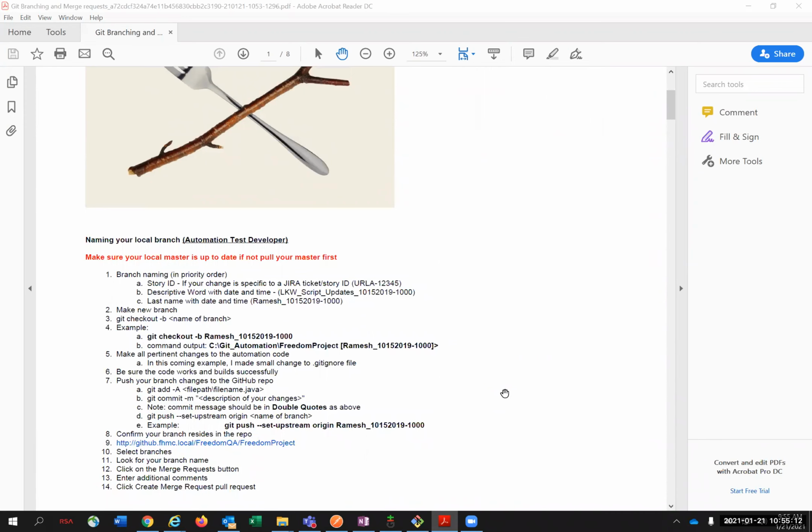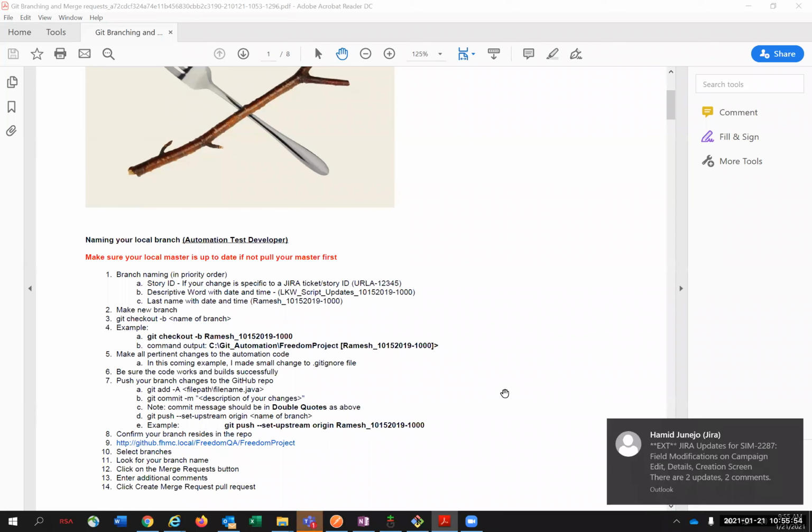First thing is, as a developer, you need to create a new branch. For the name, you can use just the Jira ticket or a test case ID, or you can use your name and the timestamp, or you can give some descriptive words about the change that you're going to make to this code base. Either is fine, but the order has to be ABC order. If you're automating one Jira test case, use the Jira ticket number there, or you can use a descriptive word, date and time. Like what changes you're going to make, simply in one or two words. Or you can use your name and your timestamp, so that we know this branch is for this purpose and you're working on that. Okay, that is the order.